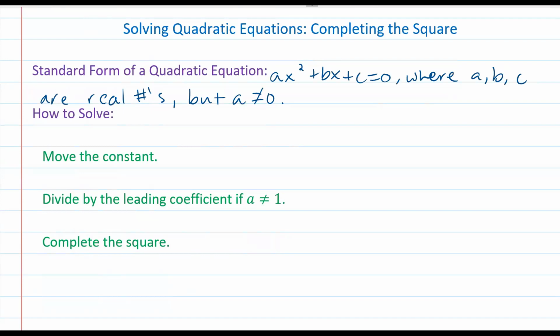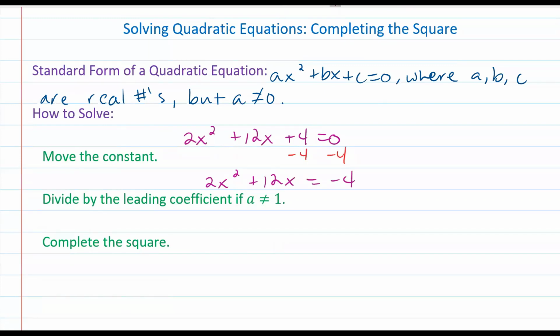And to do this, let's go ahead and write up an equation here so we can use this as an illustration with these steps. But what if I had the quadratic equation 2x squared plus 12x plus 4 equals 0. So the first thing we need to do is move the constant to the other side. So in other words, in this situation, we would want to move the 4 to the right side. So we're going to subtract 4 to both sides. So now what we have is 2x squared plus 12x is equal to -4.